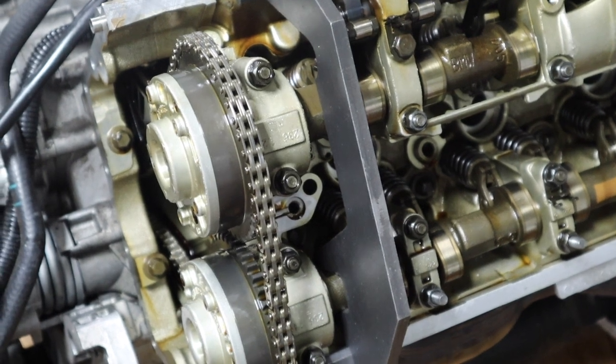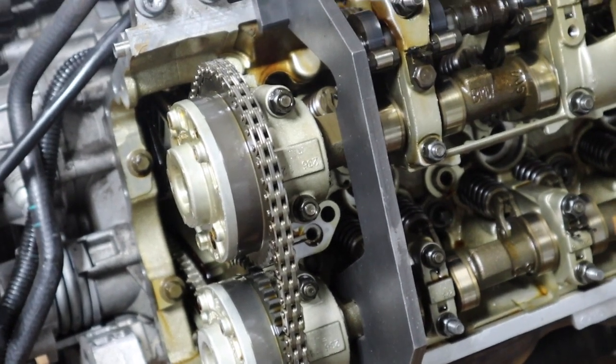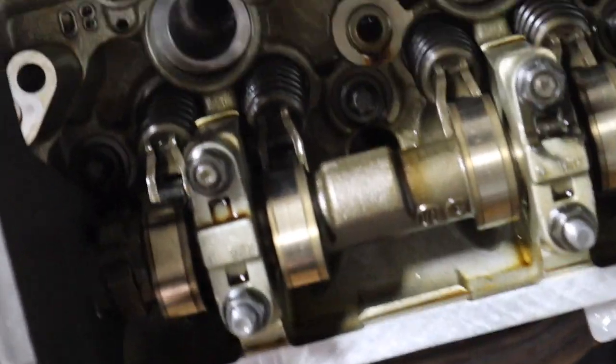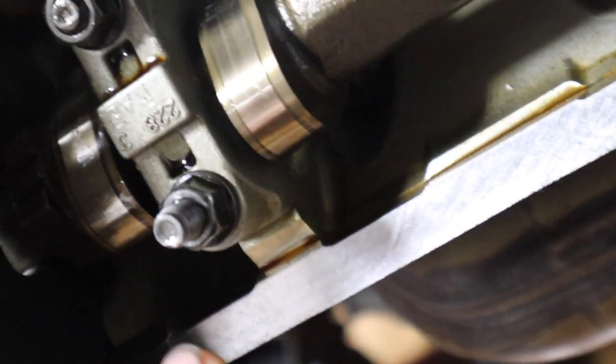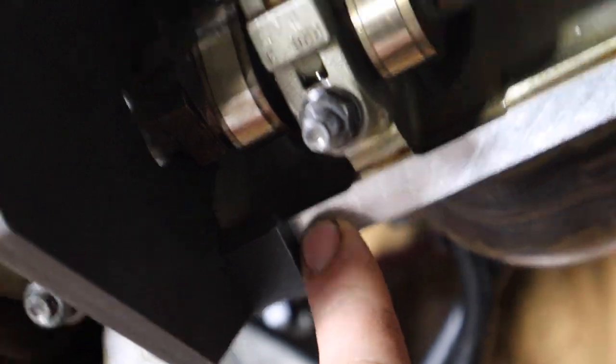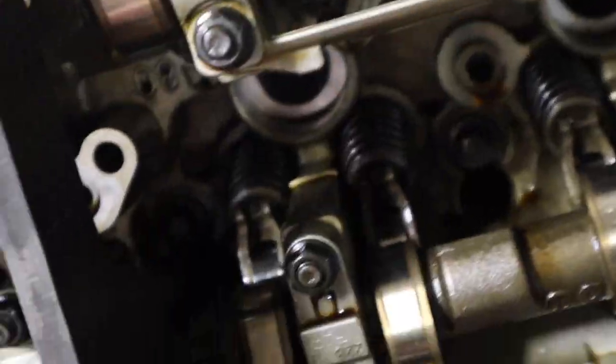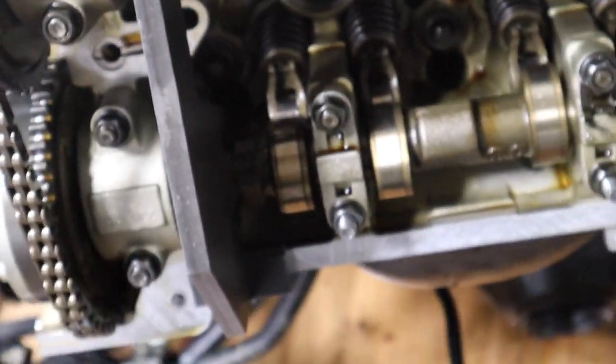I'll show you what you want to do. If you can see these notches, this side should sit flush with the head, and the top should sit flush with the head. I'll show you from this side. See, it's sitting flush, and here it's sitting flush, and those two indents should face up.